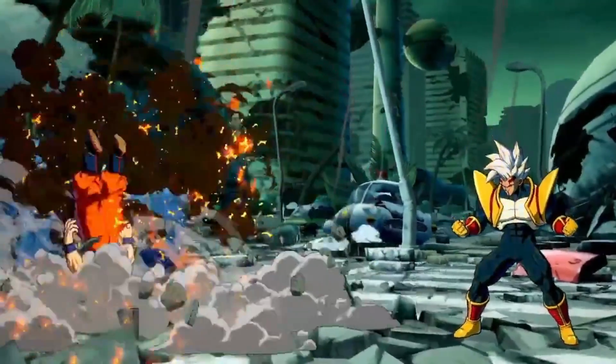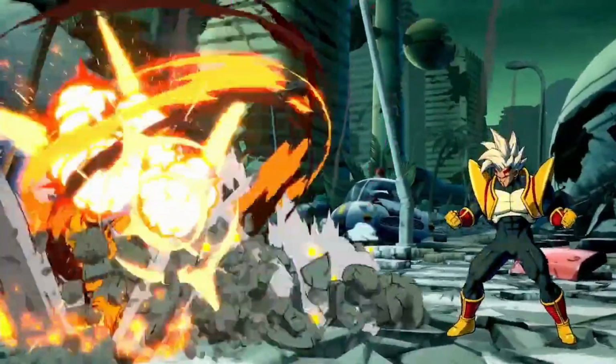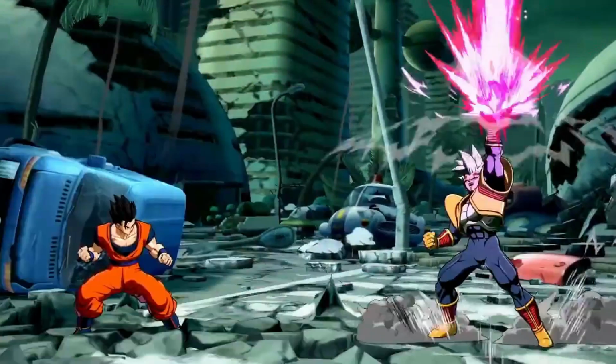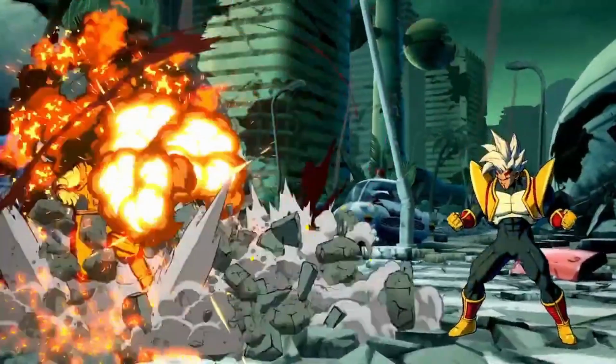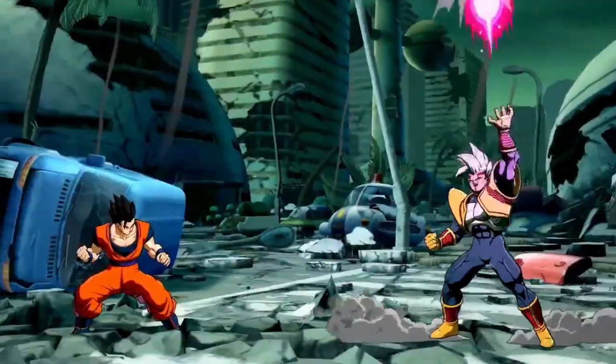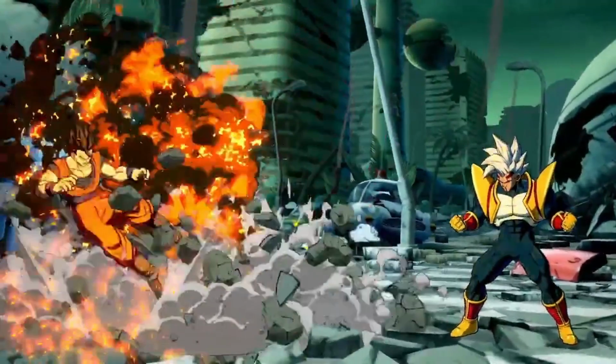Acid Rain, finally, the last Ki Blast move that we saw. This move looks probably the most, in my view, strongest tool in his arsenal. It's going to be such a headache during the Oki. This is going to work like an easy base Vegeta Oki situation.